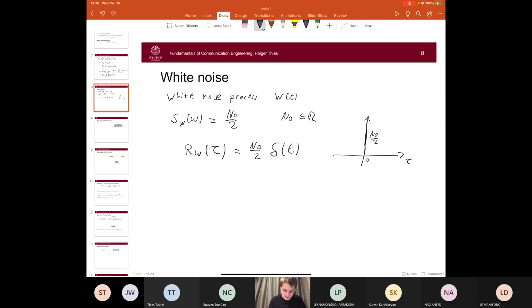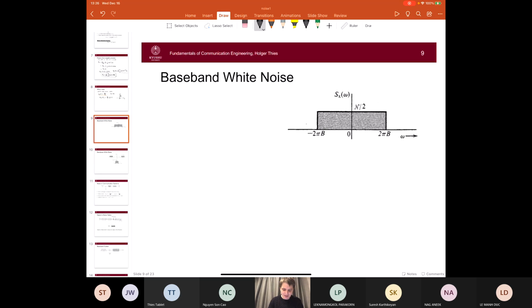One thing about this white noise is if we want to compute the power, we have just seen that the power is given by the integral over the power spectral density function. But since we have the same power over all frequency components, the power will of course be infinite. So we will never look at the noise over the whole frequency domain, but we will always first filter out the frequencies that we don't need. So we will always only look at filtered noise. If we use a baseband filter, that means a filter centered at 0 with some bandwidth B, we filter out all frequencies that are higher than B hertz.